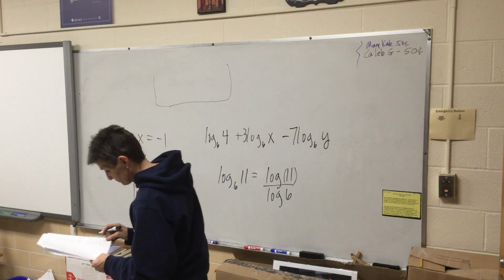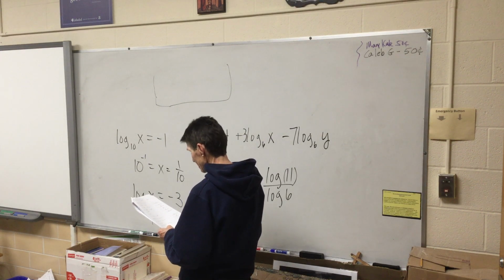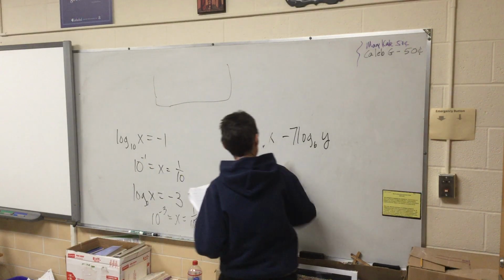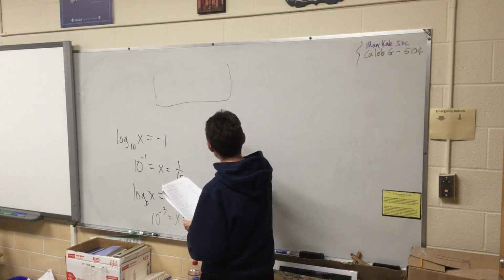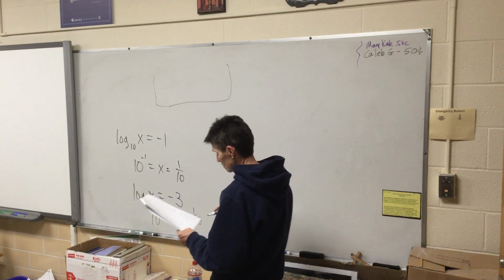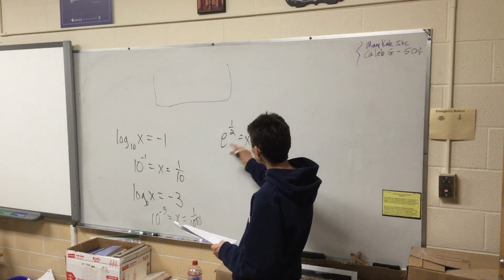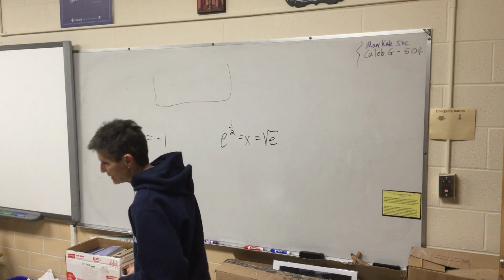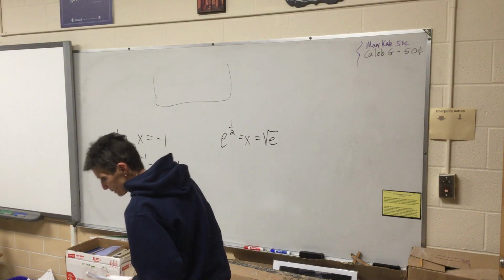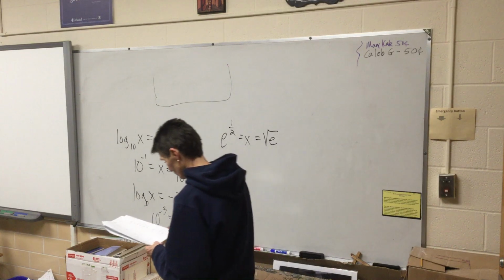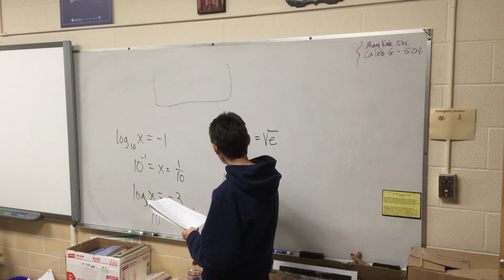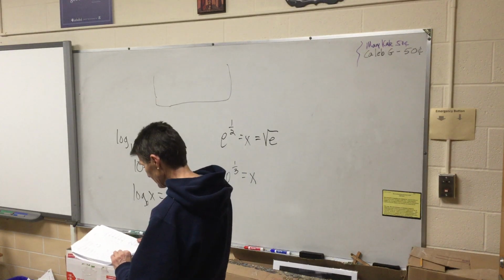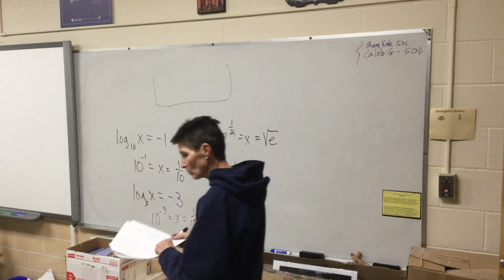And then I guess for ln x, you would put e at the base. And then you do your loop-de-loop. Ln e, loop-de-loop. So then e to the 1/2 equals x. Yep. And you can leave it that way, or you can recognize that e to the 1/2 is the same as the square root of e. It doesn't make any difference, whichever you're most comfortable with. Yes, I always forget that the exponent of 1/2 is the same as the radical. You can't forget that. So the next one is going to be exactly the same. It's 10 to the 1/3 equals x.